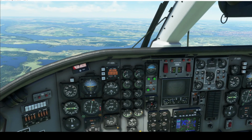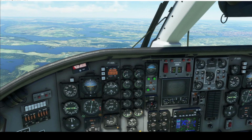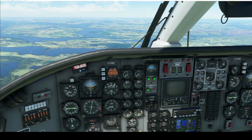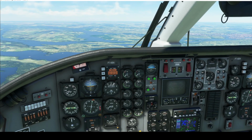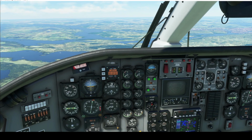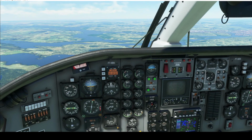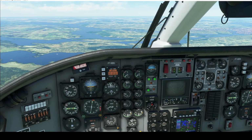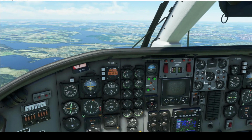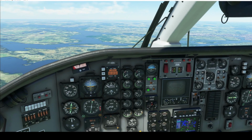So right in front of us is Drottningholm, where the Swedish king and queen live in their castle. And then we have Bromma Airport, approximately 2 o'clock, which is the city airport of Stockholm, and mostly for business travelers and business jets. But they do have some commercial domestic flights in Sweden as well.